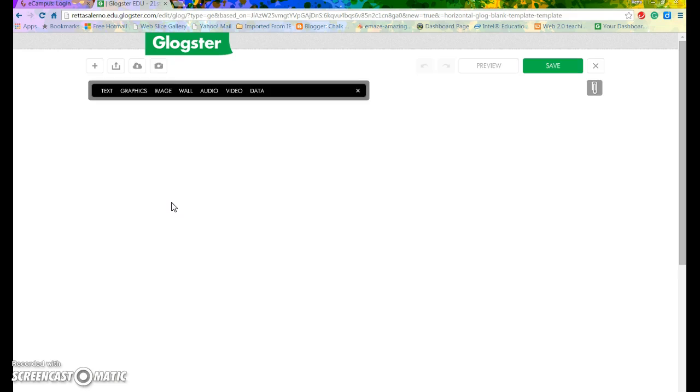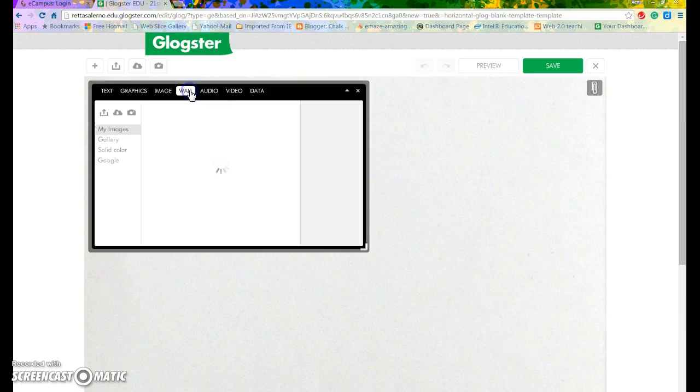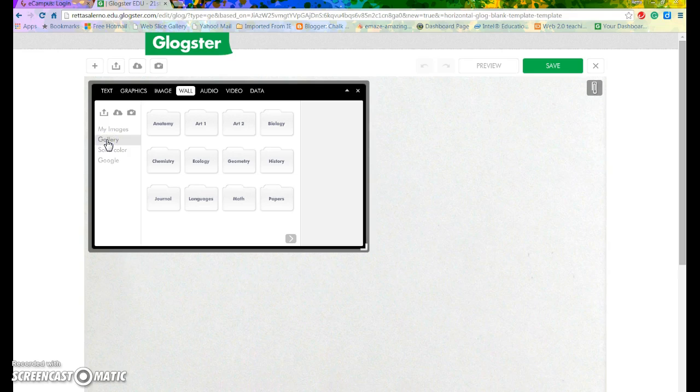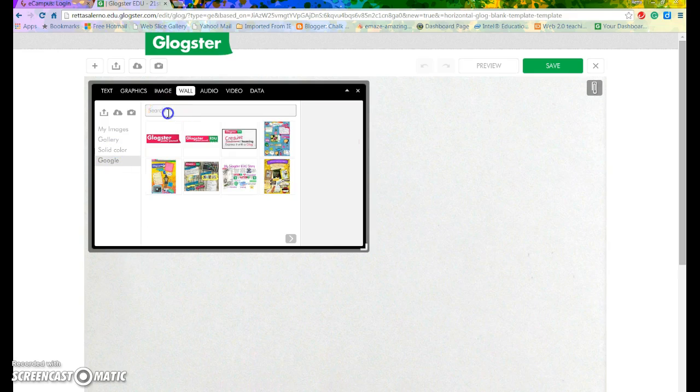Now, glogs are basically virtual poster boards. So, for my background, which is considered my wall, that's what I'm going to start with. You can select images that are already here. They have a gallery of pictures as well that go by content area. You can always choose a solid color, or you can go directly to Google and pick a search for basic backgrounds.